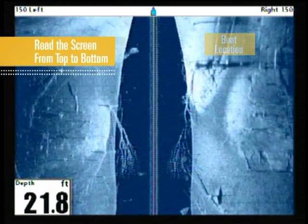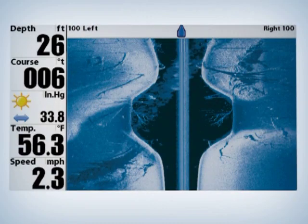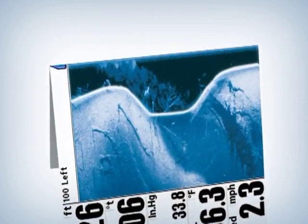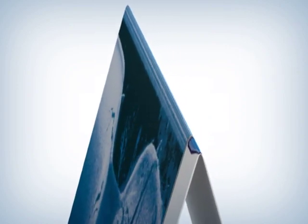Let's focus on the water column. To give you a better idea of what's going on with the Humminbird's side imaging screen, we're going to fold the image down the middle. Now we can clearly identify the water column directly below the boat. This wide dark colored band is the water between the surface and the bottom. Any activity in this area took place in the water column directly underneath your boat. The gradual changes in width of this band will give you an image of the bottom profile as well.